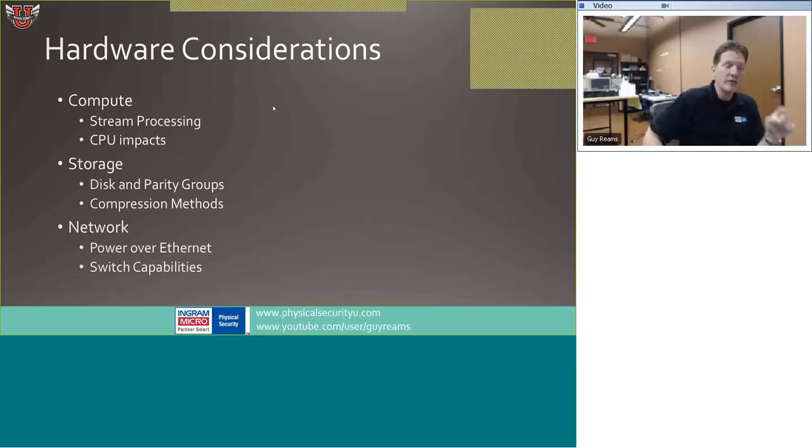There's 2 big things you can do to reduce your storage impact. Number 1 is use H.264, which I already talked about. Number 2, make sure that you control recording based on events, like motion. So after you deploy the camera system, you've got to go in there and tweak it.